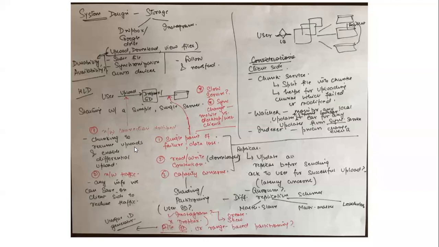So there is this pattern of resumable uploads that we can leverage here. These are the kind of patterns that I like to keep in mind, that we can apply at different places. Now, when we talk about resumable uploads, there is this concept of chunking and differential upload that comes along with it. There are two parallel concepts. Resumable upload means if you get the connection back quickly, you can just continue from where you left off. But the other idea is that if you have transferred some parts of the file, you can transfer only the ones that are left, maintaining a differential in some way.